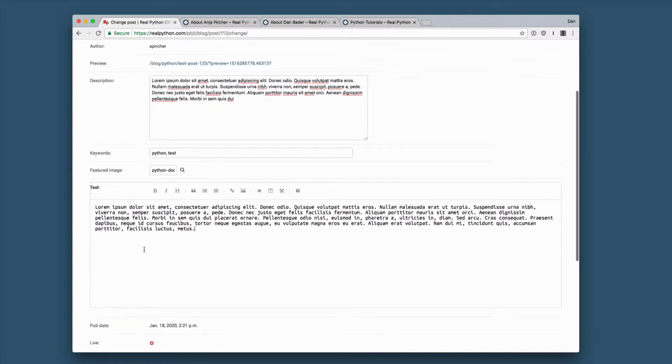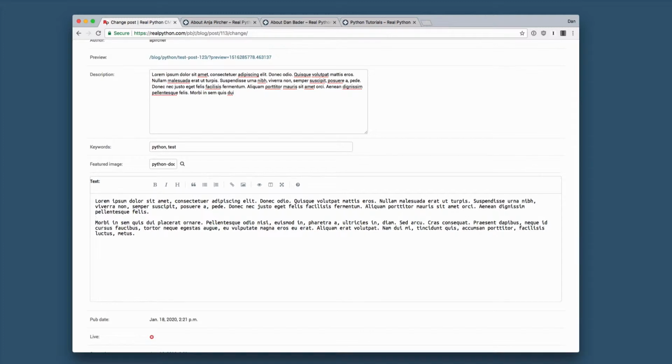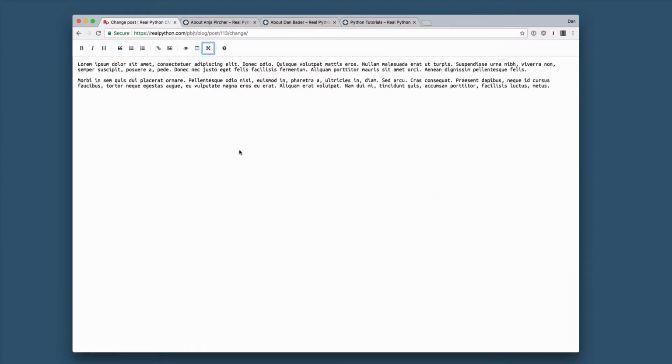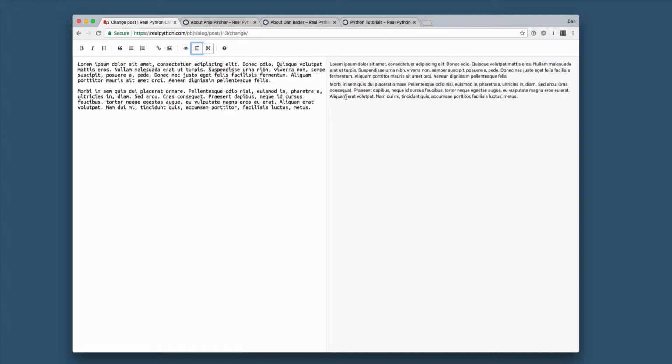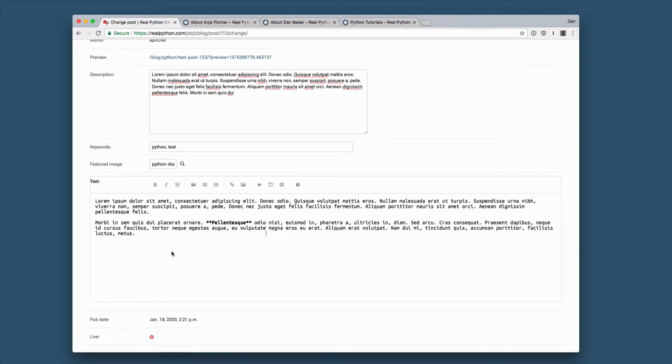And then here in the text box, this is where the article contents go, right? And this supports Markdown. You can also make this full screen, and it has a limited preview ability. So if you make this bold, for example, it will show up here, but it's not really going to look the way it's going to look on the site. So it's more like a live preview, but it's going to be different than what it looks like on the site.